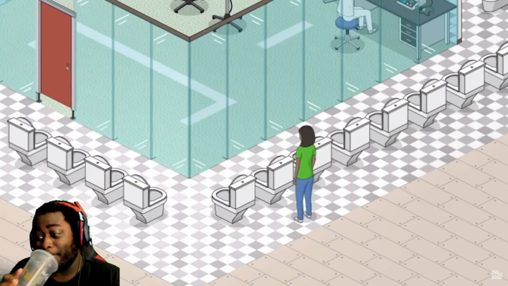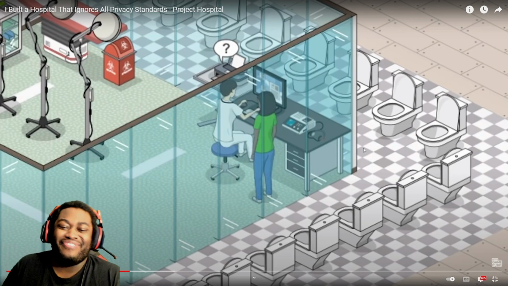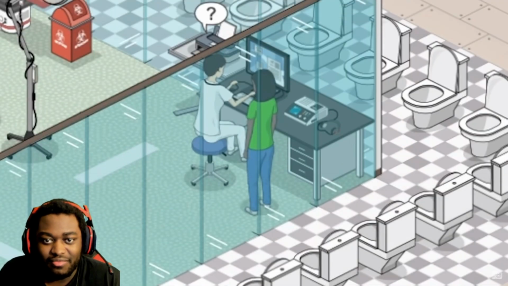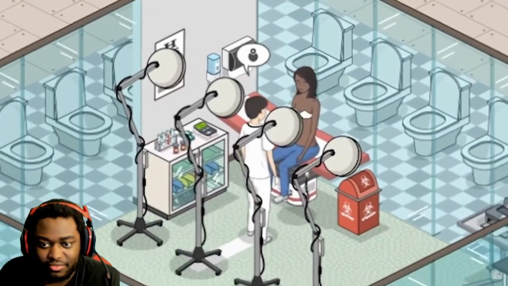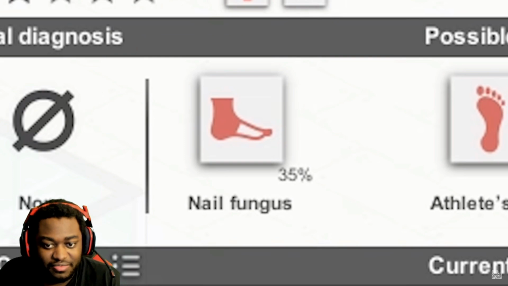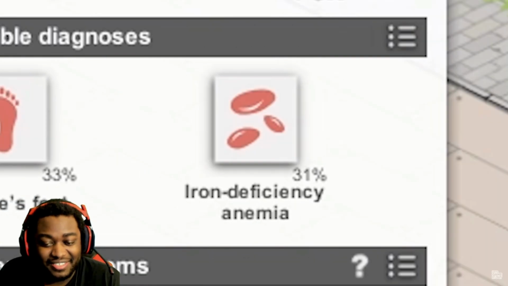She just stops and is like, what is this? Oh yeah, that's how you want to do your doctor relationship, right? Doctor sitting down, you just standing right next to her. This dude over here is like, what am I supposed to do? So here's Brooke's problem. Possible diagnoses: nail fungus, athlete's foot, iron deficiency, anemia.